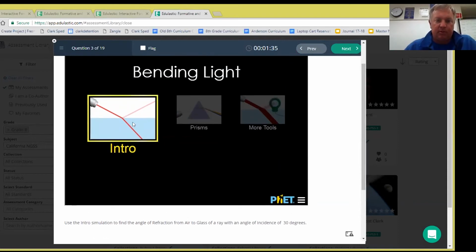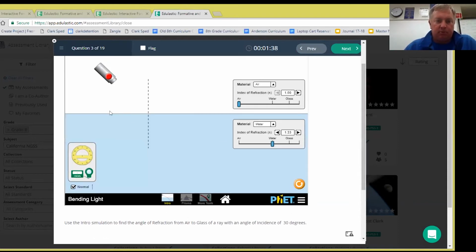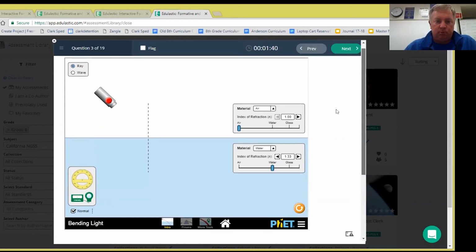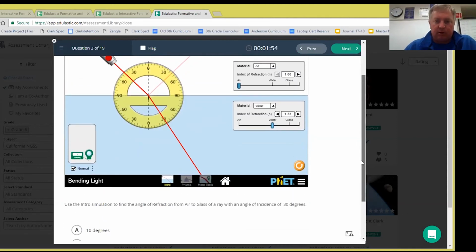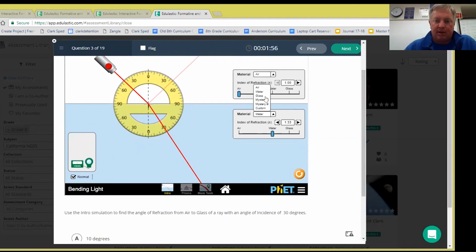So they have to open it, set their angle, turn on their protractor, set it out, get it lined up, turn this on, make sure they're going from the correct medium so they can go back down to the question. What was it, air to glass? So I got to change this to glass.